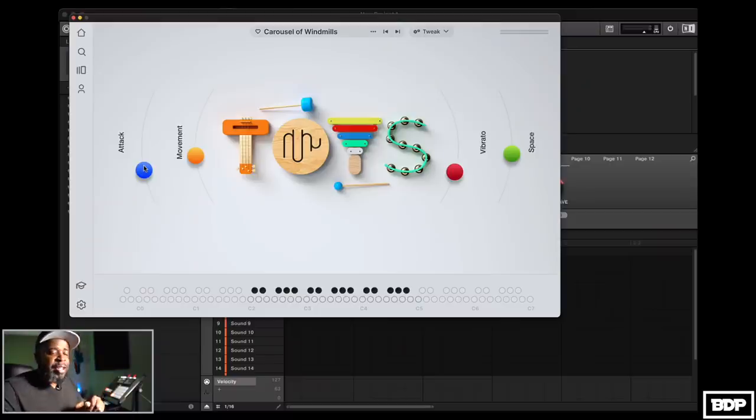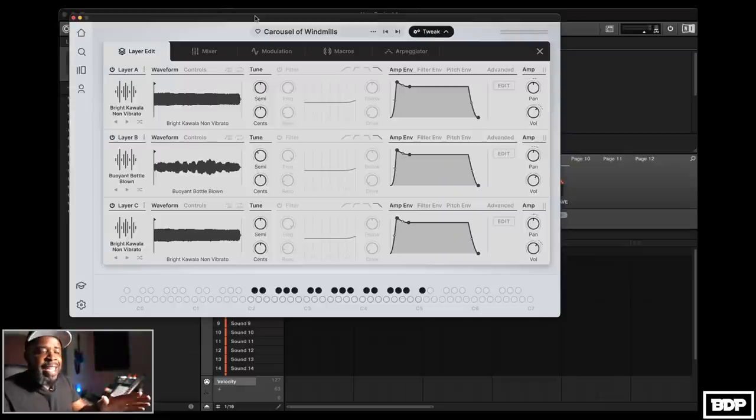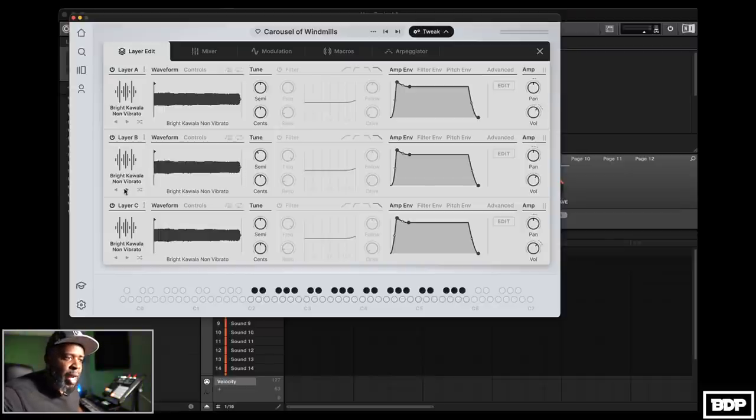Some of you guys might say, that's dope, Bolo, but what else? I'm gonna show you. Okay, now what we can do is hit this button right here. It's called tweak. All right, so now we're inside of here and we can actually change all of these individual layers and make this sound however we want with the samples that are included with this particular pack. So let's say, for instance, I want to change this sound right here, this bouillant bottle blown. I can change that to bright koala non-vibrato. Let's see how it sounds. Okay, cool. So let's just say we want to change it to a different sound. We can change it to this. And let's see how it sounds.